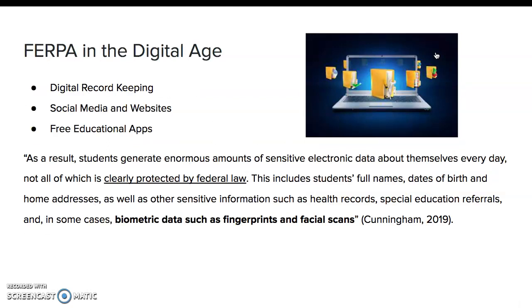So FERPA in the digital age is a lot different than when FERPA was first created. Nowadays we do a lot of digital record keeping. Teachers are using a lot of social media and free sites or apps. So as a result, students generate enormous amounts of sensitive electronic data about themselves every day, not all of which is clearly protected by federal law, which includes students' full names, dates of birth, home addresses, as well as other sensitive information like health records, special ed referrals, and in some cases, biometric data such as fingerprints or facial scans. So these things our students are generating but aren't protected by federal law.